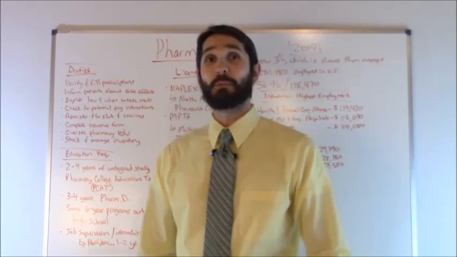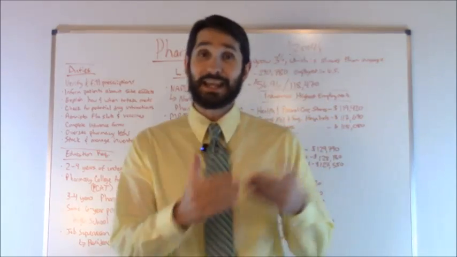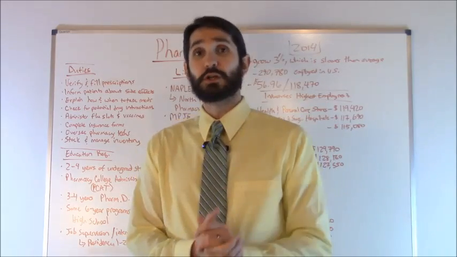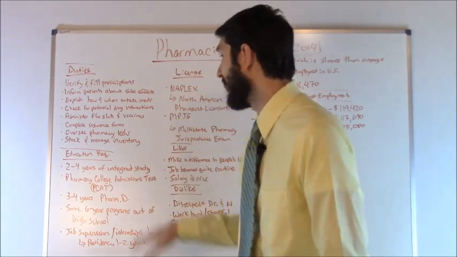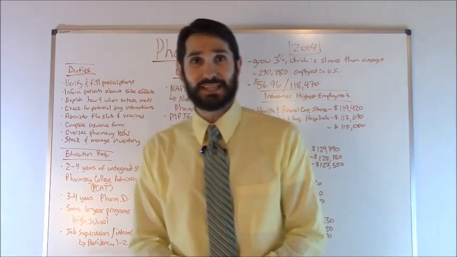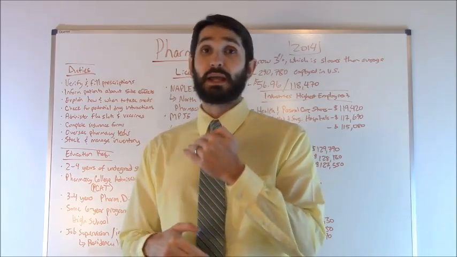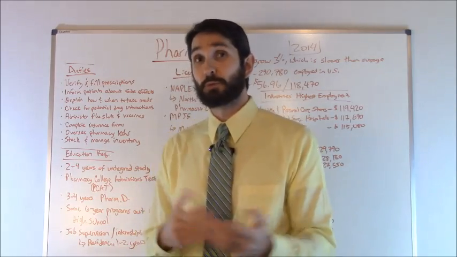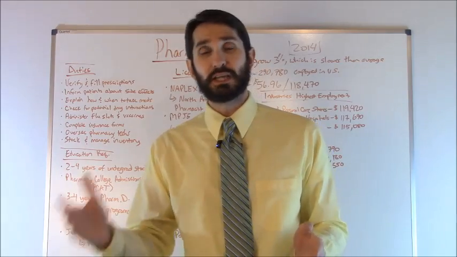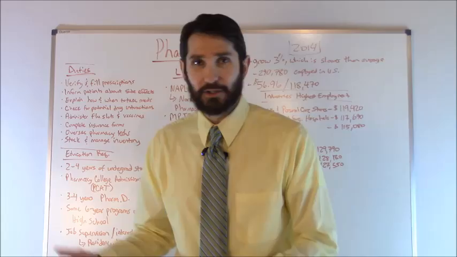What are the education requirements if you want to become a pharmacist? Generally speaking, most people first get a bachelor's degree. You can do a pharmacy program sometimes with just two years of undergraduate work, but most people do seek a bachelor's degree. Next, once you complete that, you will have to take the pharmacy college admissions test, which is called the PCAT exam, and you will have to score high enough to be able to enter a pharmacy program. Once you get into pharmacy school, it takes about three to four years, and you'll earn your doctorate in pharmacy or your PharmD degree.